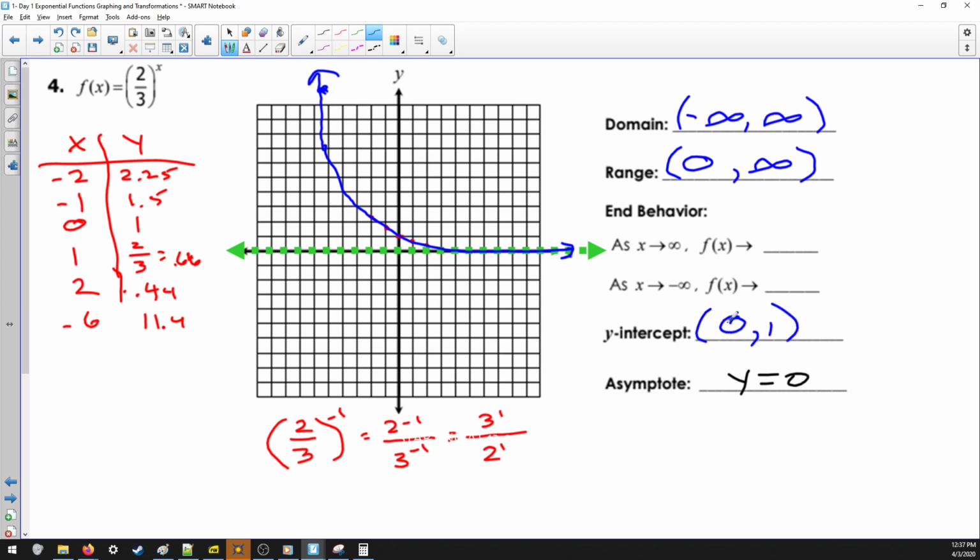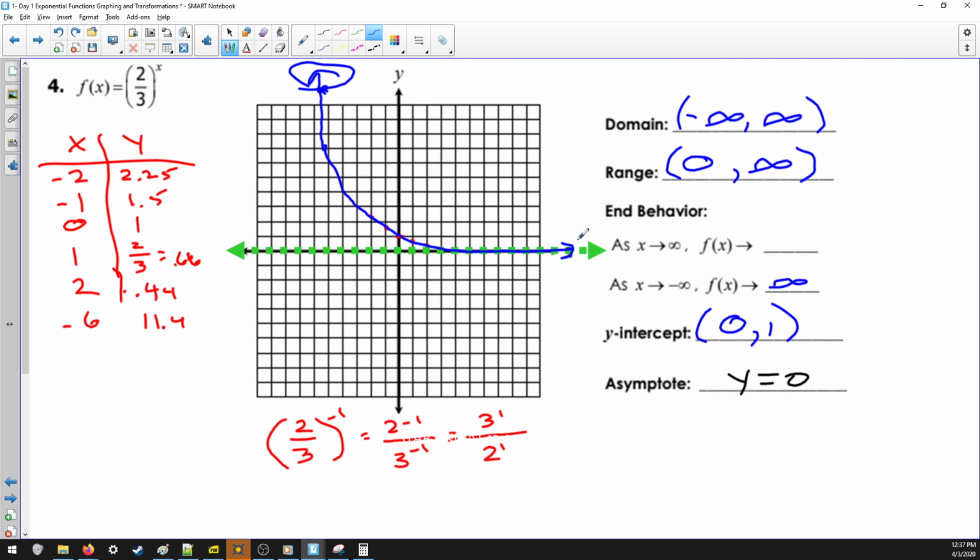Okay, and then this one's just actually going to be backwards. You can see that on the right-hand side. Let's do the left-hand side. On the left-hand side, that's this arrow. That is on the negative x side, right? The negative x side is the left. Okay, on the negative x side, this one's going up to infinity.